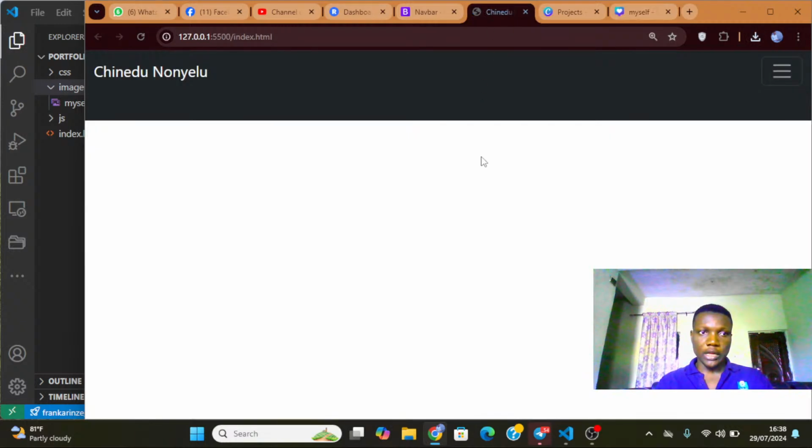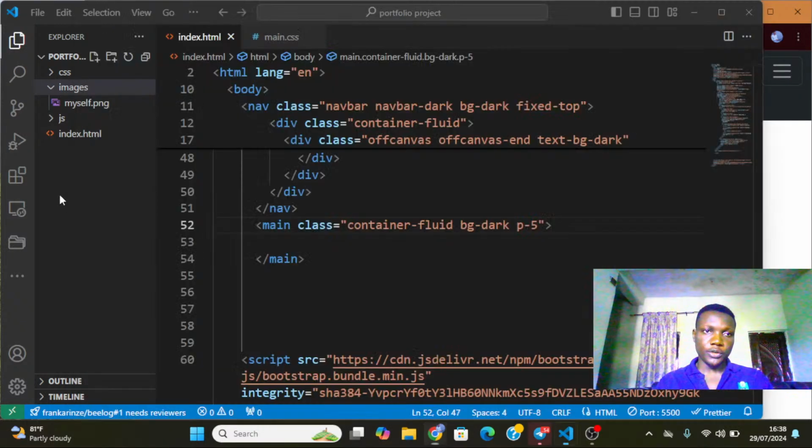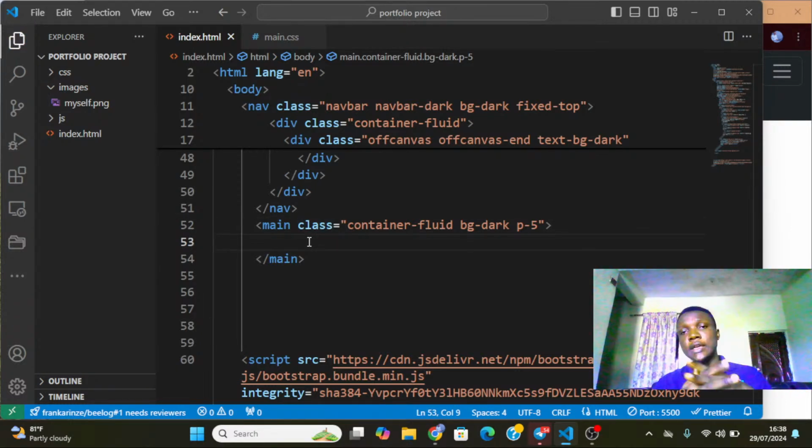I can now place it within my code. So here I would have two containers within this. I can use two methods. Either I use row and column, or I use two containers and then I can align them to be flex or in line with each other. But let's make use of the row method.